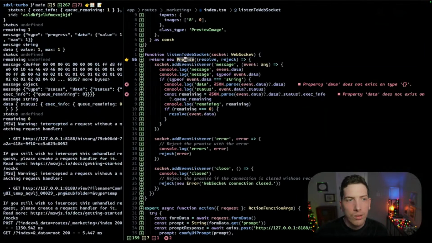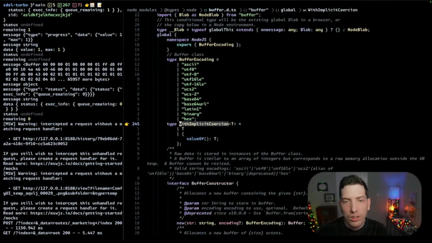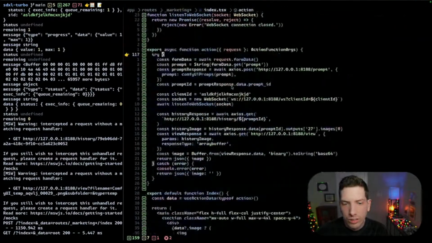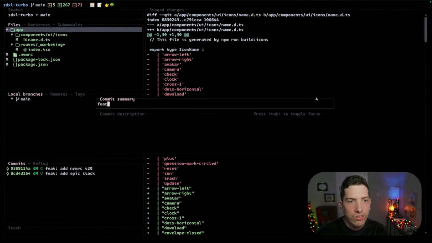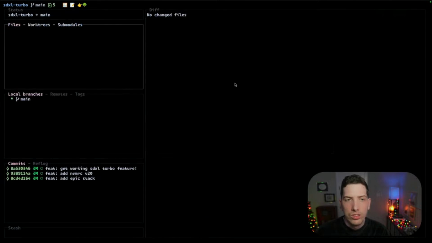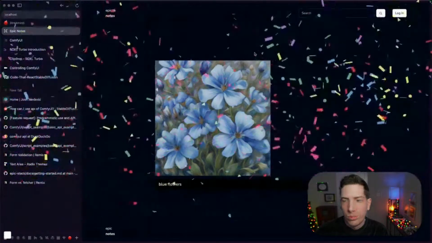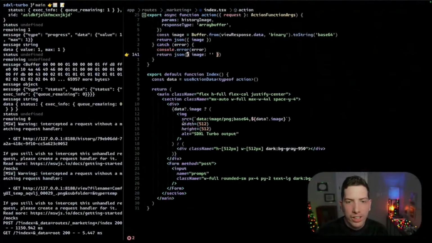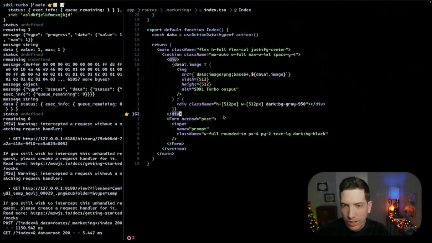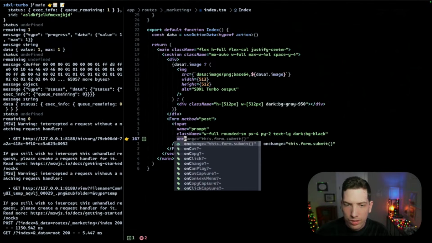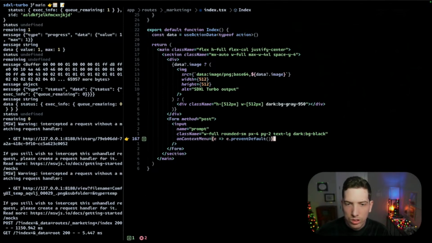So the way that would work is we will take the index file and let's just get the SDXL Turbo feature working. Sweet. Still super happy about that. So let's do on change. Oh, that was it.